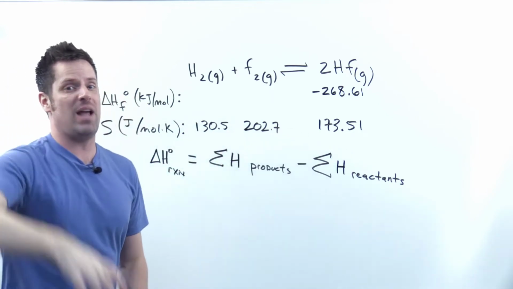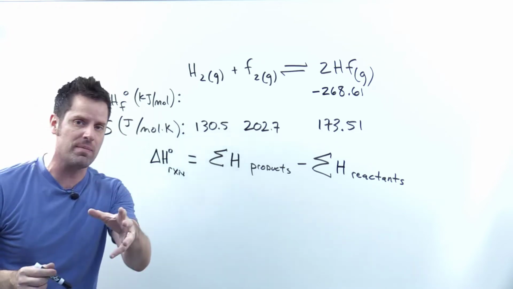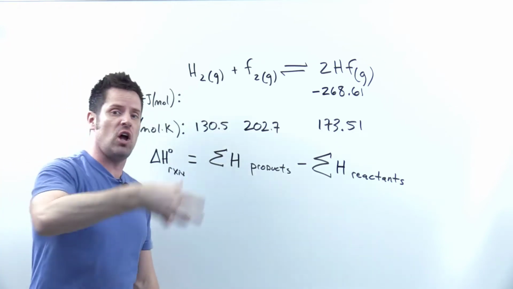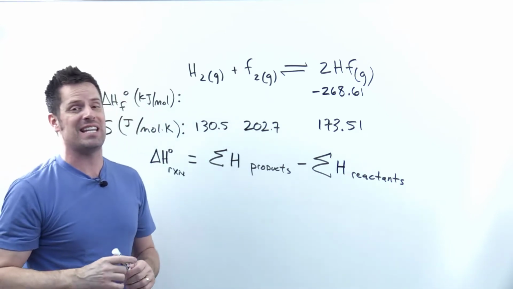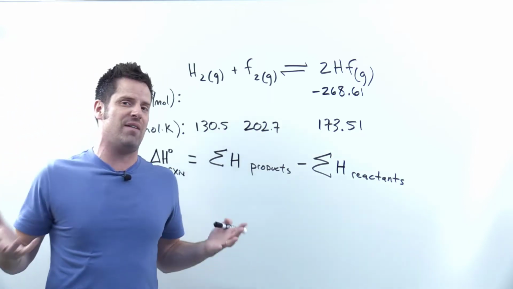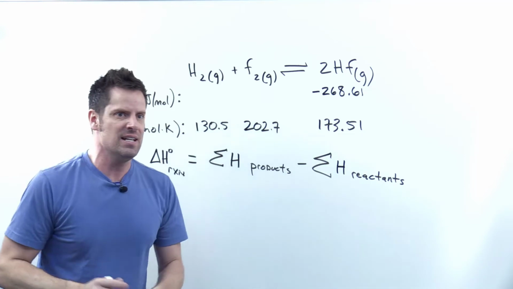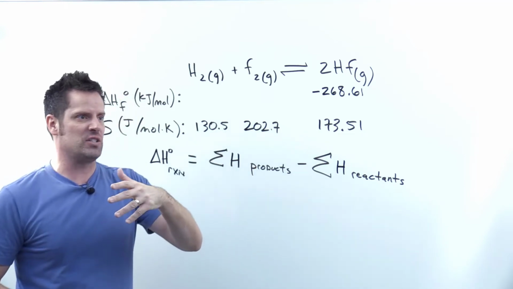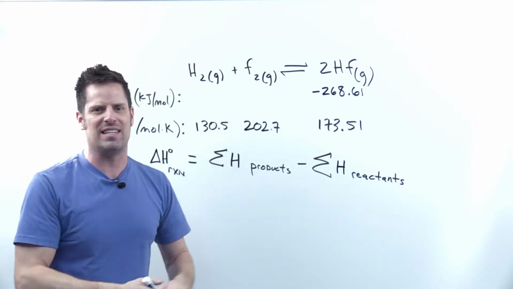One thing that I pointed out elsewhere, by the way, is that if you have a substance in its elemental formula and physical state, solid, liquid, or gas under standard conditions, its enthalpy of formation is equal to 0. So depending on which table you're looking at, and for any of you who don't have access to the table or textbook that I'm talking about, you can probably just look on the internet, enthalpy table or thermodynamic table or entropy table or something like that, and find these same terms.